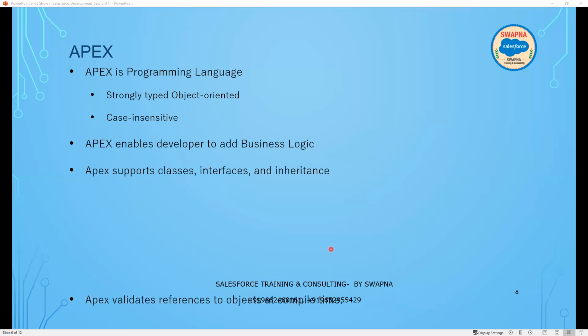Apex validates the references to the objects at compile time. That means whenever you write an Apex class, for example, you are implementing some custom logic for a hiring manager, ultimately that custom logic references an object called hiring manager.